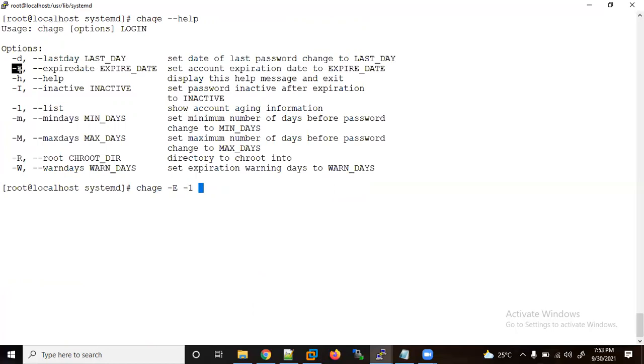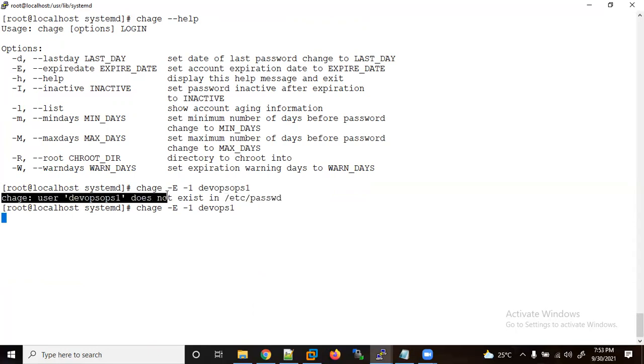So I will use -1 and devops1 here. Okay, so now let me do it. I made a mistake with devops1. If the user does not exist in /etc/passwd, you can see it will throw an error here.